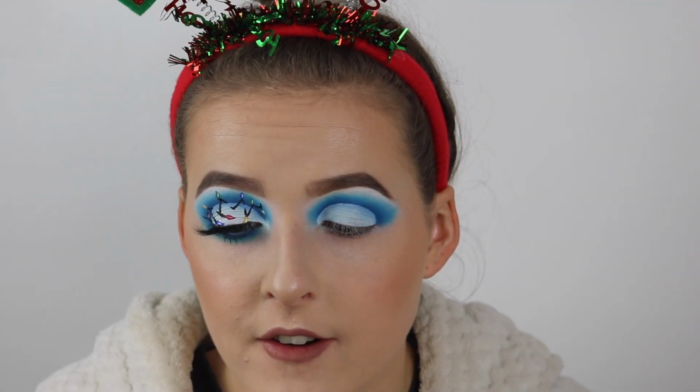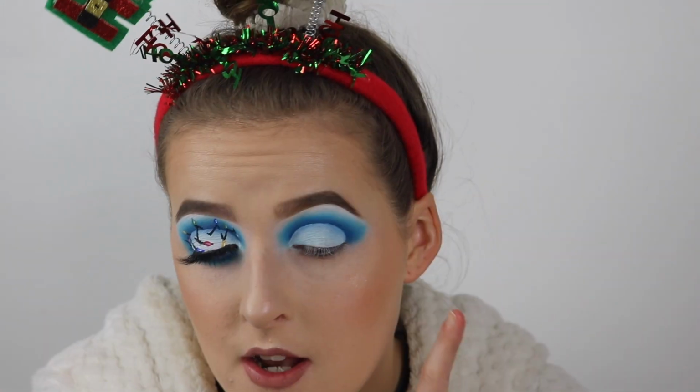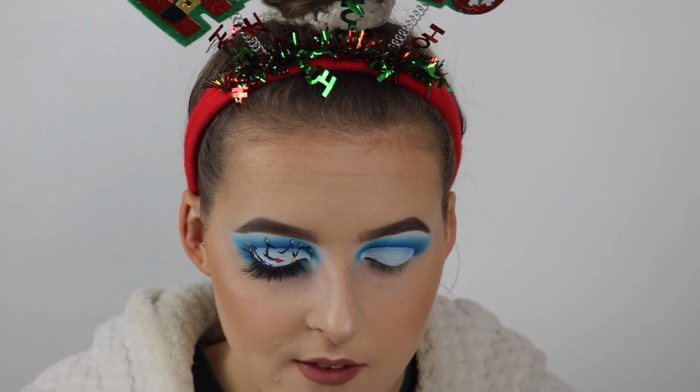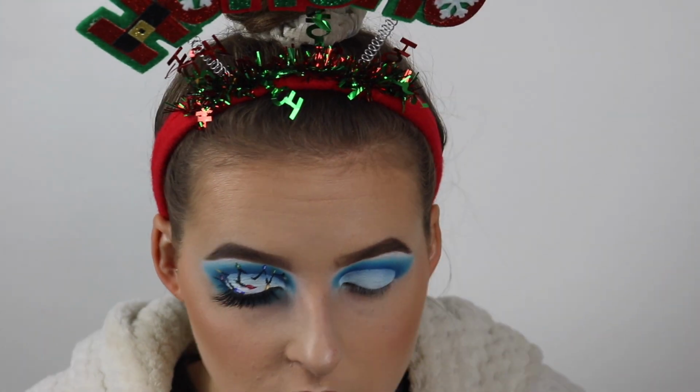Okay, so now for the very tricky part. So I'm going to try and copy what I've done on this eye and then sort it out on this eye, you know? So I'm going to use the Rimmel Exaggerate eyeliner. This isn't the best one to use, but it's really black and it goes matte. So I'm just going to use this.